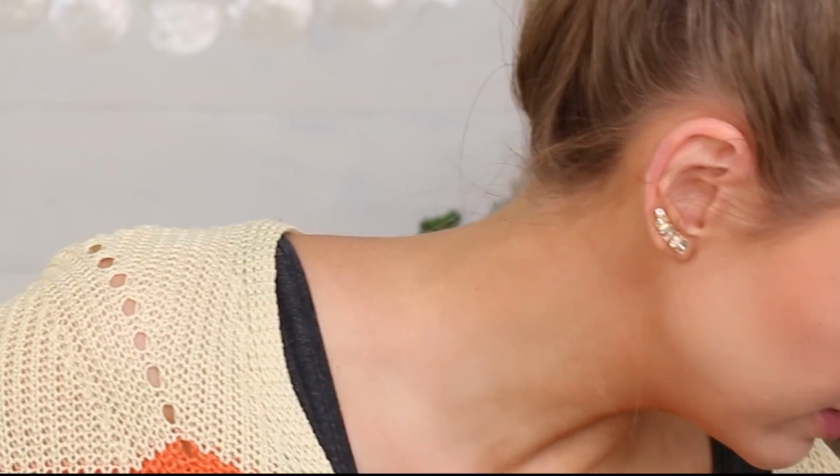I have a tiny bit of black liner just on the tight line on the top. Some of it's transferred down, but I'm wondering if I can put a little bit of brown powder on top. Let's make it that extra bit of smoky. I think I want to put a little bit more blush on. Don't judge me, everyone. Sorry, not sorry. I'm using the Catrice Iman collab. Oh, I went really intense on the blush there for a minute. That's okay. Now let's see about lip product.